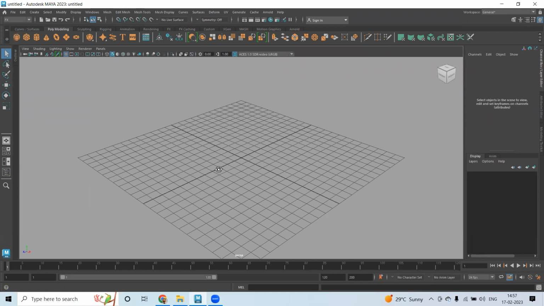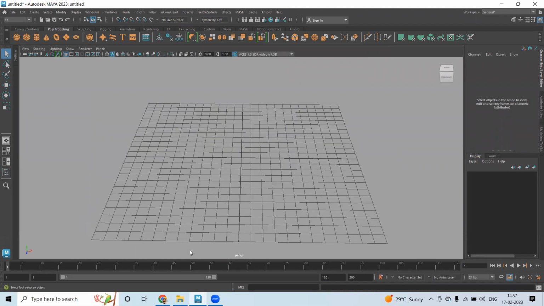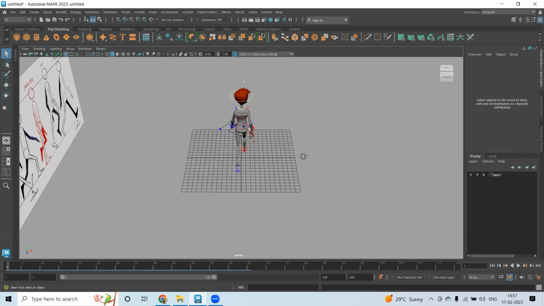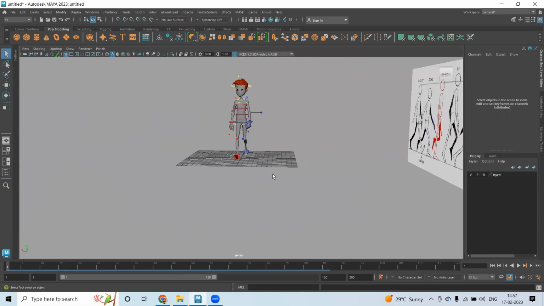So under FX, here, I was going to bring my character into the scene. Okay, it's loading, it's loaded. Yep, you have the character. Now it's quite fast.